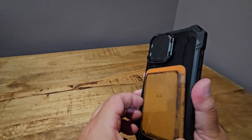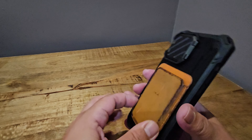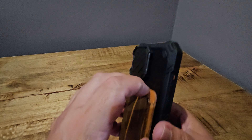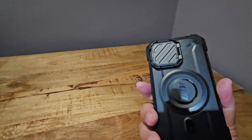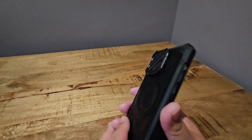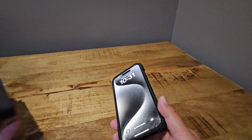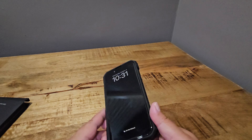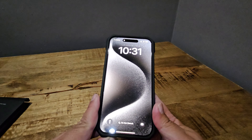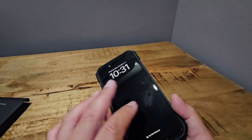I was curious about it because it's more of a rugged case and I was thinking people who work in environments like construction and what have you might be interested in it. So I'll go ahead and pop it on. Amazon, as they've been doing lately, sent me an open case that's been used with fingerprints on it. I already unpacked it, but that's how they roll oftentimes. I don't mind them doing that, but they should say it's open box and charge you accordingly.